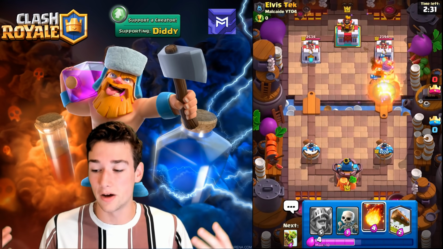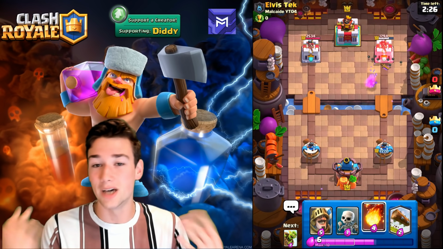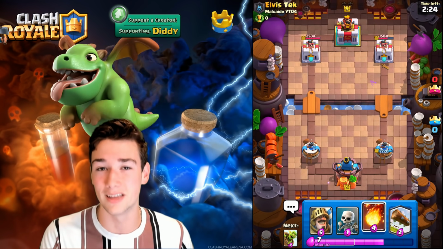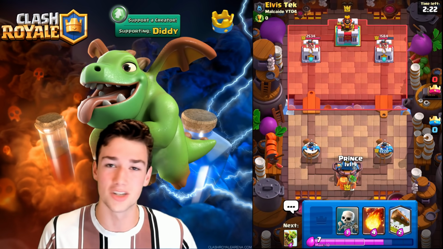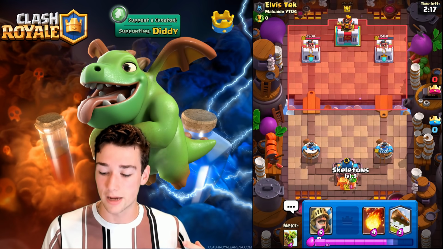Even with a Valkyrie, Fireball is going to be a great answer, but even the Fireball is going to allow us to do a bunch of damage there. With the Hunter getting 2 shots, that is too good. We are literally at a 700 damage lead, all from just a really aggressive Princess at the bridge, guys. That is how it works. That is what you want to do, and we're going to cycle some skeletons in the back.